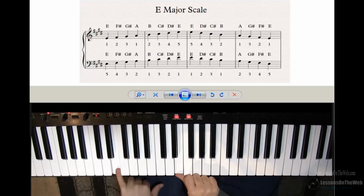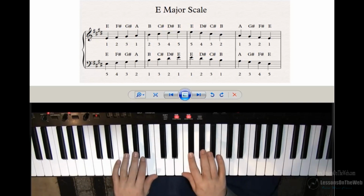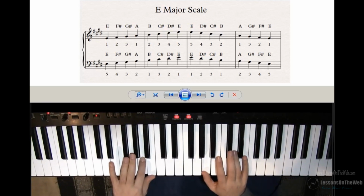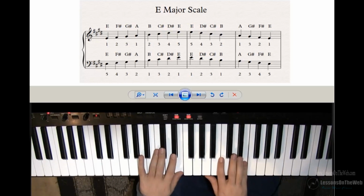So you play the first note. And you say, okay, it says E with 1 with the right hand, E with 5 left hand. You're going to say, okay, that's right, move on to the next note. And then check to make sure on the paper, okay, F sharp with 2, F sharp with 4, yep, that's right. And then G sharp with 3. And then you want to go, okay, I need A with 1, A with 2. So there we go, I got it. So you just go note by note and just double check. Okay, got it, got it, got it.